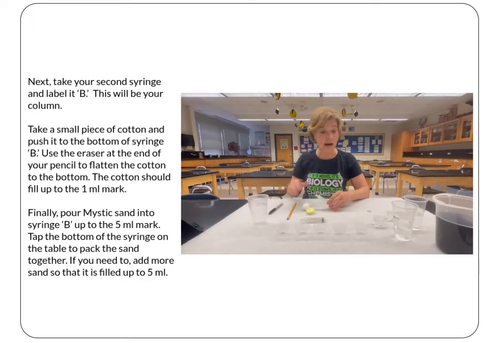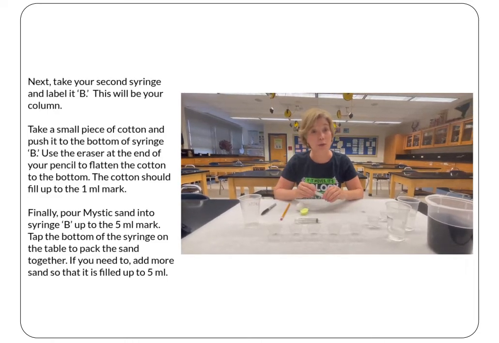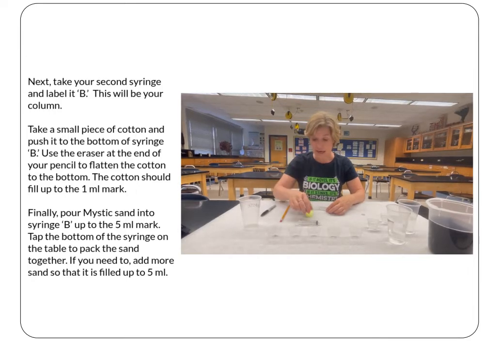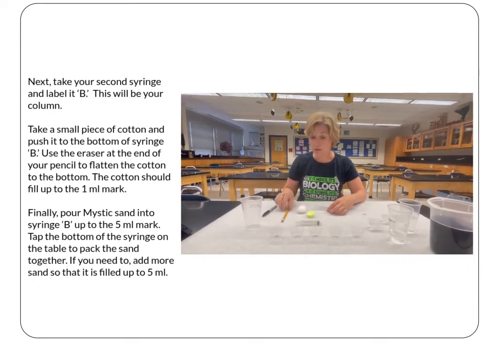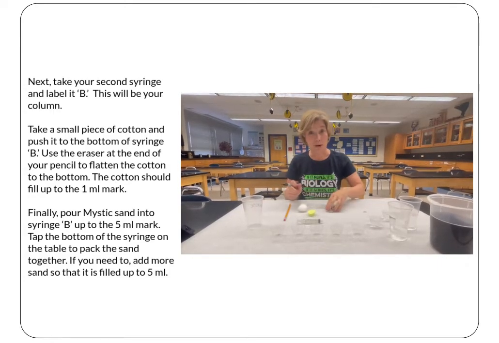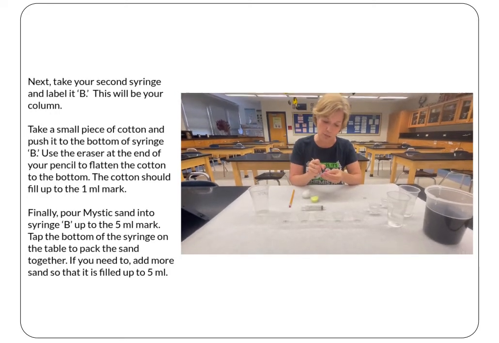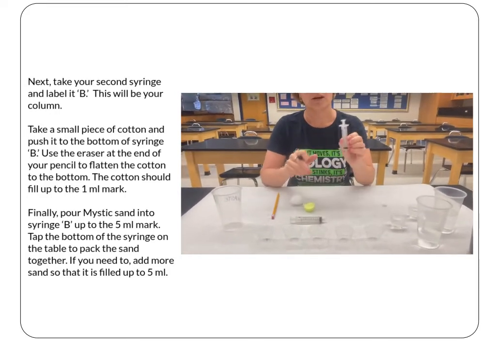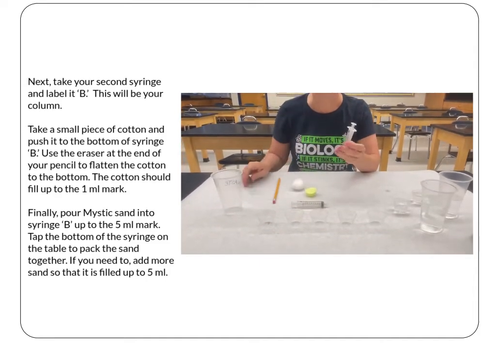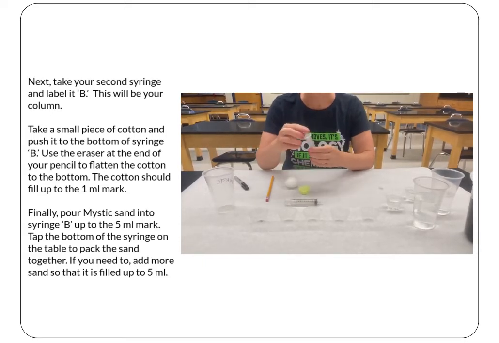Okay, so now we have everything set up and we need to go about setting up our column. To do this, we need some things. We need the second syringe, we need the magic sand, we need a cotton ball, a pencil, and a Sharpie. We're going to use the Sharpie right away, and this is the only thing we'll use it for. We just want to label our syringe with a B so that we know that this is syringe B. You'll be able to tell that anyway because it's going to be the one with the sand, but it is helpful to always have that in eyeshot.